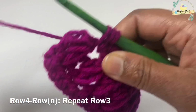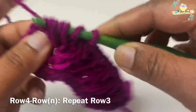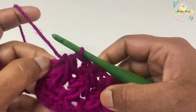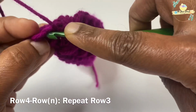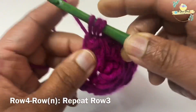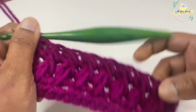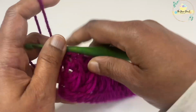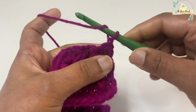So go ahead, work this way, feather stitches followed by a chain 1. So I have worked my last feather stitch here, and then I work a chain 1, and then I work 1 half double crochet on top of my last stitch. So you have worked 2 rows of feather stitches. I'm going to repeat this again.